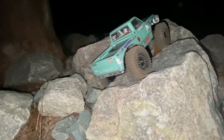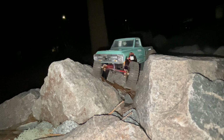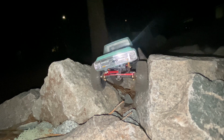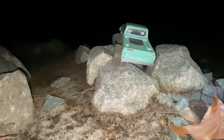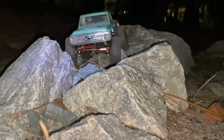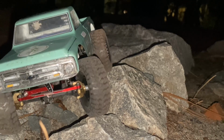It's running a Samix 050 motor with some guts in it. It is nice and quick. It is running an ESC Lizard Pro ESC with one of those 4-channel receivers from Amazon, the $16 one that you solder together. Got some Maz Designs, I think those are first gen double stars on there with scale hardware, Coda Racing diff covers, stock axles with a Hot Racing axle widener kit in there, some Racing knuckles.